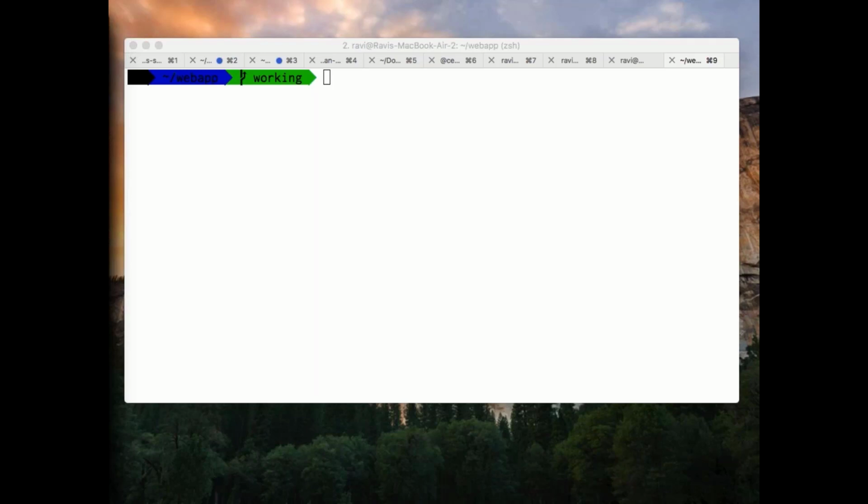That is reverting. Now let's say you got 4 commits and you reset to your third commit. Your fourth is gone. Reset is dangerous because from the point you have reset, the entire history is wiped out. There is no history from that point in time. Whereas when you do revert, it is a safer option.